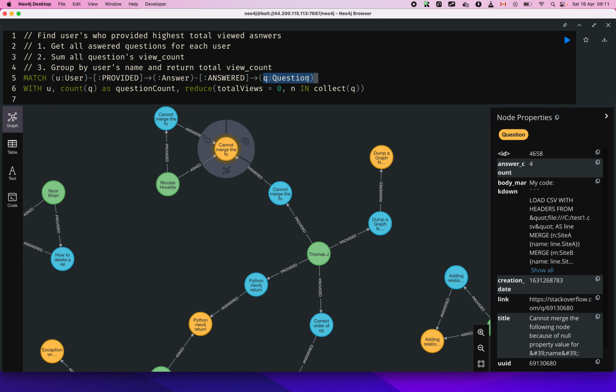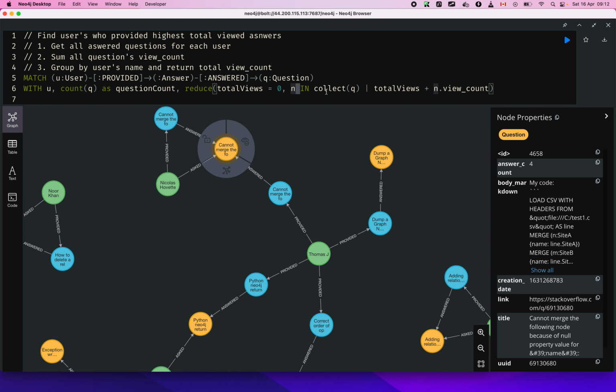So here we're getting just a single question every time, on every iteration of this Cypher pattern, and here we're collecting all of those and looping over them. All right, and by dividing this by this vertical line, we specify what we would like to do. So we will increment total views by n view count.